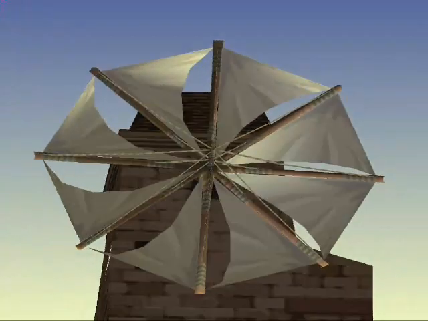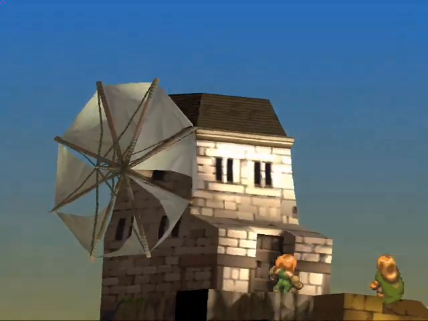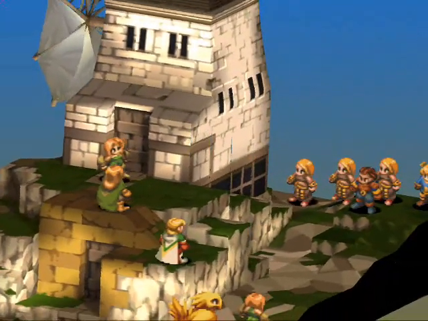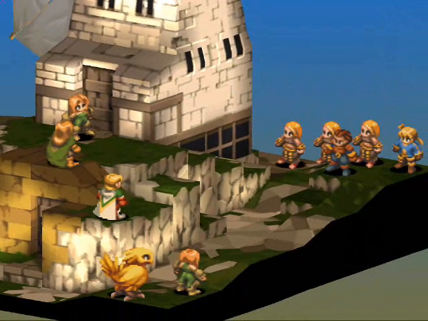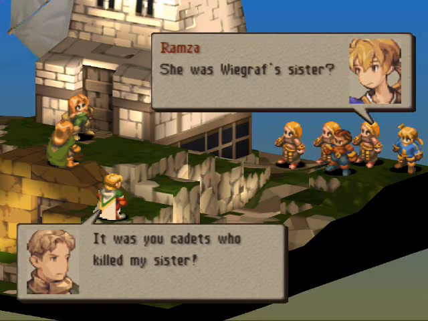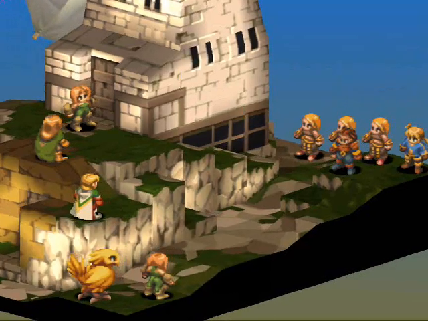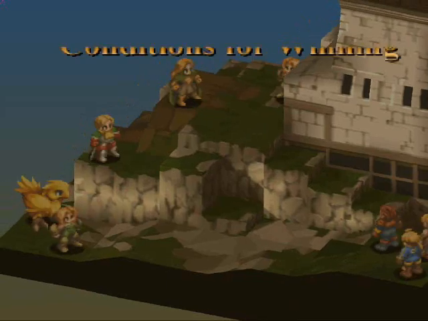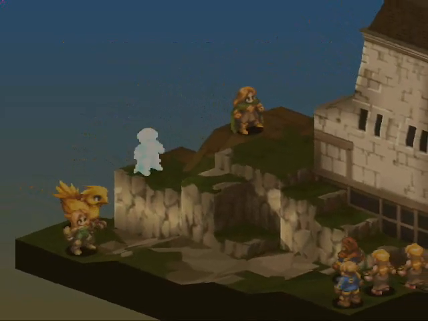I'm trying to think of the best strategy for this battle. I'm not exactly sure right now. Wygraph is really strong, especially this early in the game, and basically he's pissed because we just killed his sister, Maluda, in the last battle. So, we're going to see. Hopefully Delita can hold him off long enough that I can do damage.